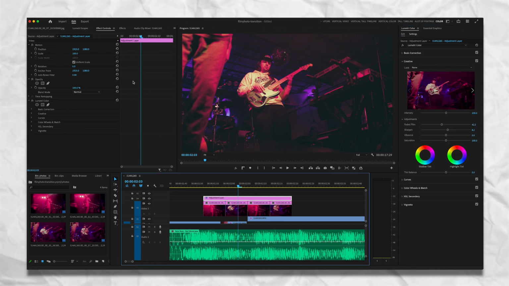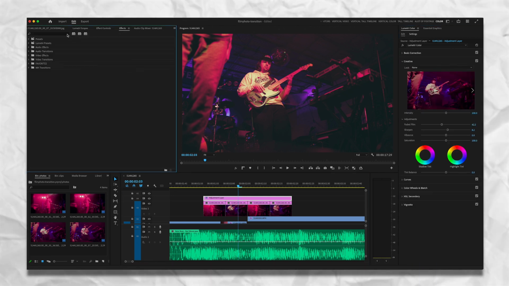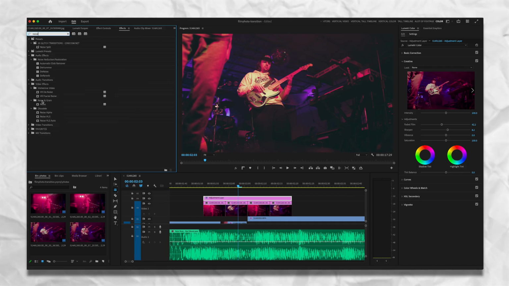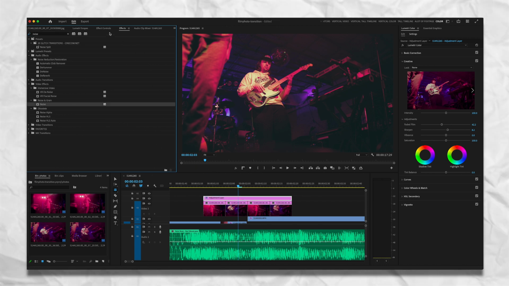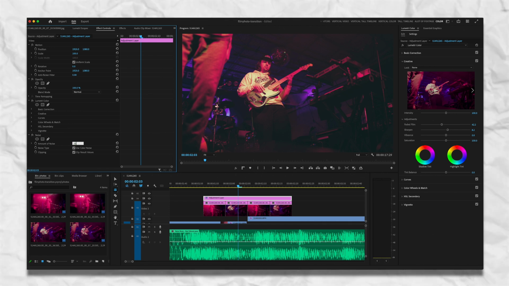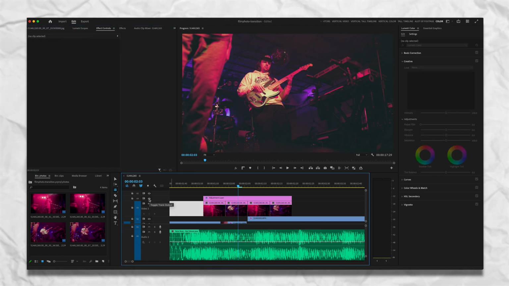Now, we are missing something else, and that would be grain. Now, we don't have a grain effect in Premiere Pro, we have a noise effect. So, let's type in noise, find it here, noise and grain, click noise, drag it onto there, go to effect controls, noise again. Now, let's go ahead and add like 25. Now, if we turn this off, this is before, this is after. I'm good with that, it works for my situation.